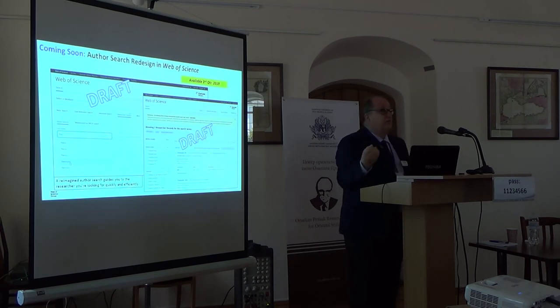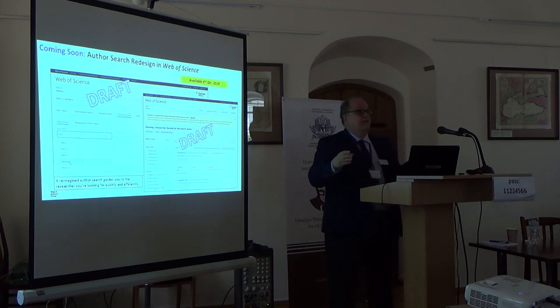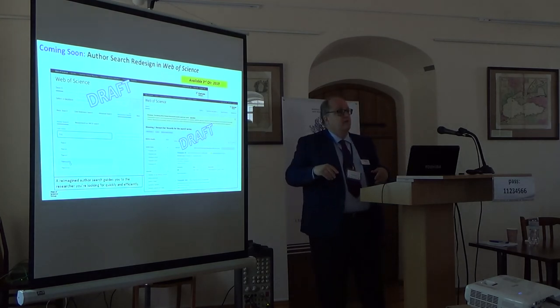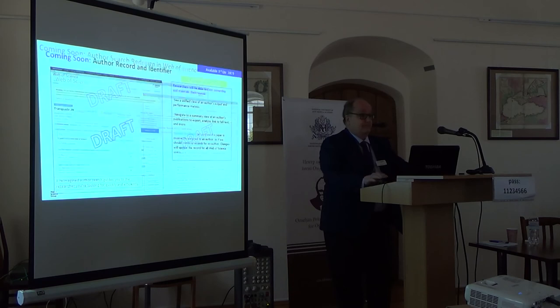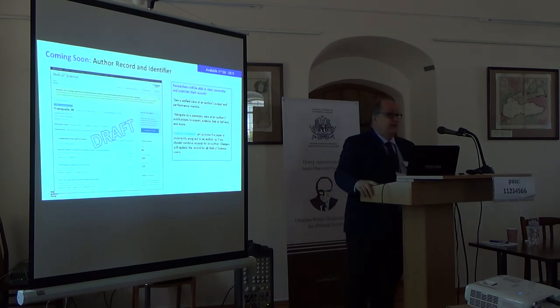It's our way of creating the old ResearcherID, and it's renamed now Web of Science ResearcherID. It's part of Publons, so that's a very important thing. And that's happening very soon. In fact, by the end of July, the first version of that will be coming out, and it will give an author identifier to every published author if the author signs up.